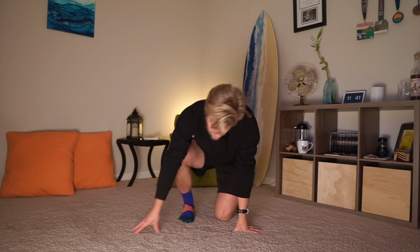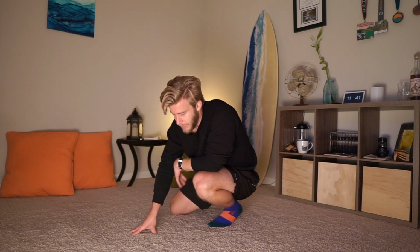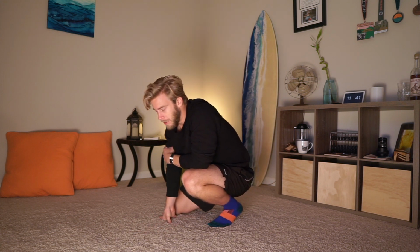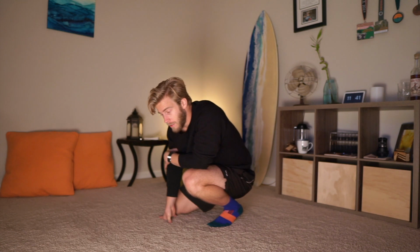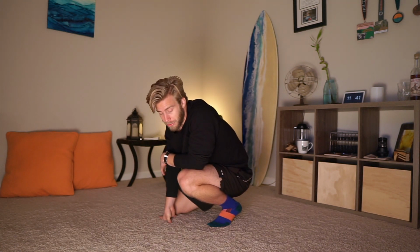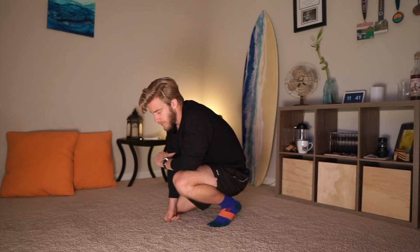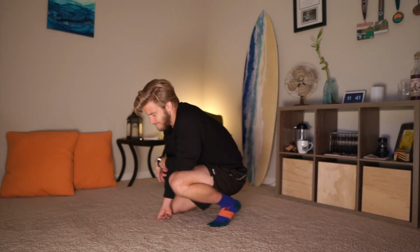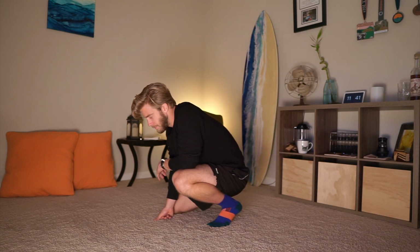All right, let's go back to that first one. Last set. Really push that knee down. Lean into this a little bit. Obviously don't do anything that feels bad. It shouldn't even feel uncomfortable. I mean, you should feel like you're opening your ankles, but it shouldn't hurt. Just add more pressure if you need to, or back off on that pressure a little bit. Almost done.